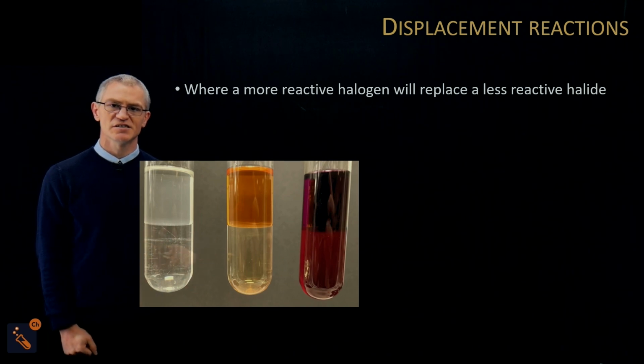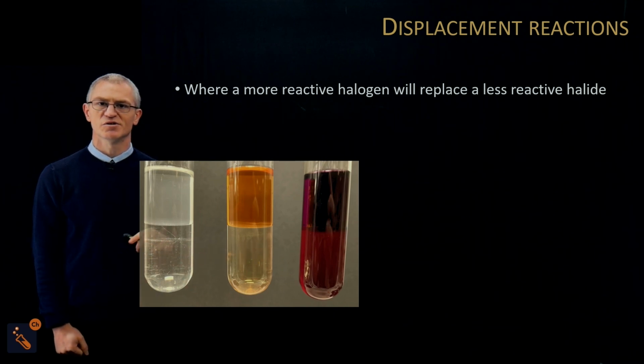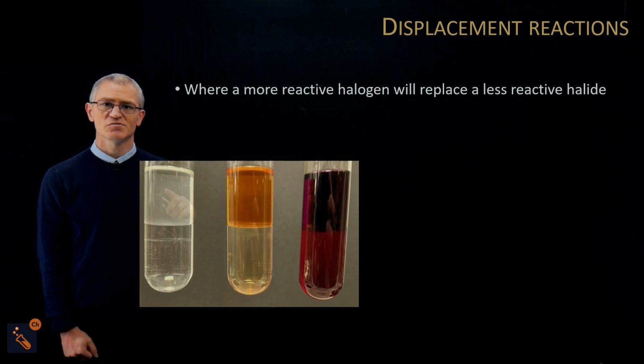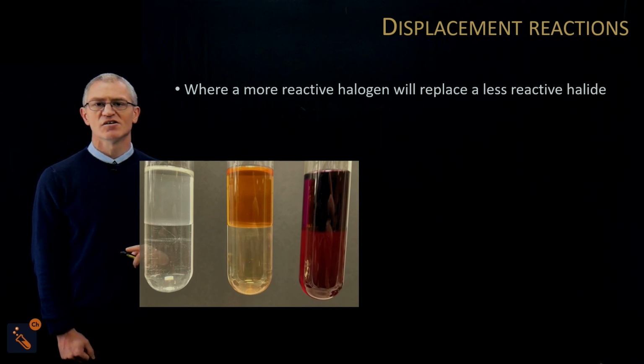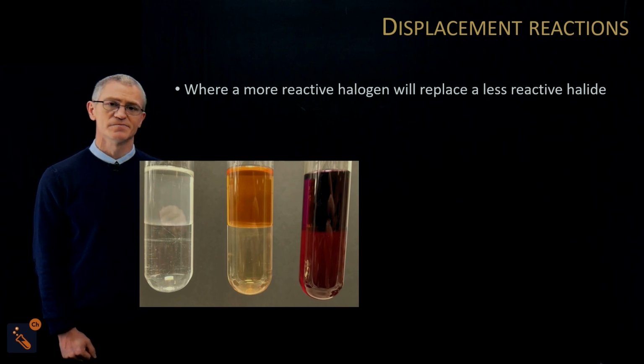So if you look at the colours, you can see that the colours are generally a bit weaker across the bottom and a bit stronger across the top. So stronger in the organic layer and weaker in the aqueous layer. That's because the solubility of the halogens is better in cyclohexane, the non-polar solvent. Because halogens themselves are non-polar, they dissolve better in non-polar solvents. That's why you get these stronger colours. Weaker colours in the aqueous because the water is a polar solvent and we've got a non-polar halogen, so they don't dissolve particularly well.